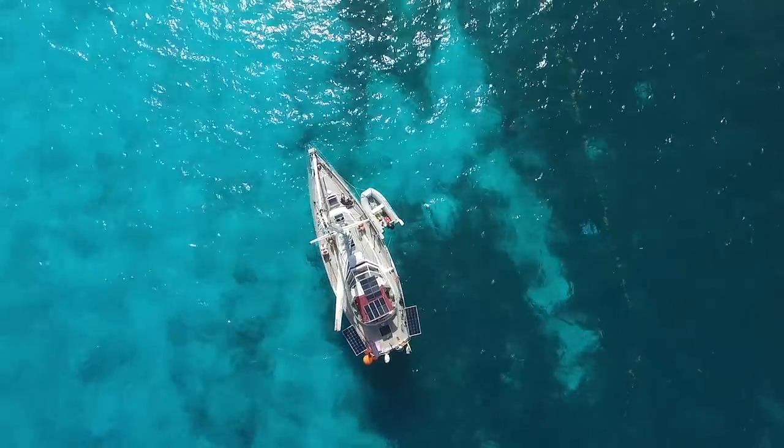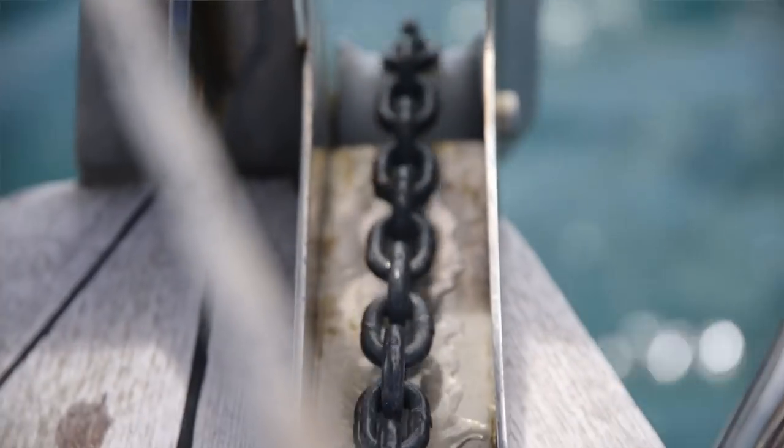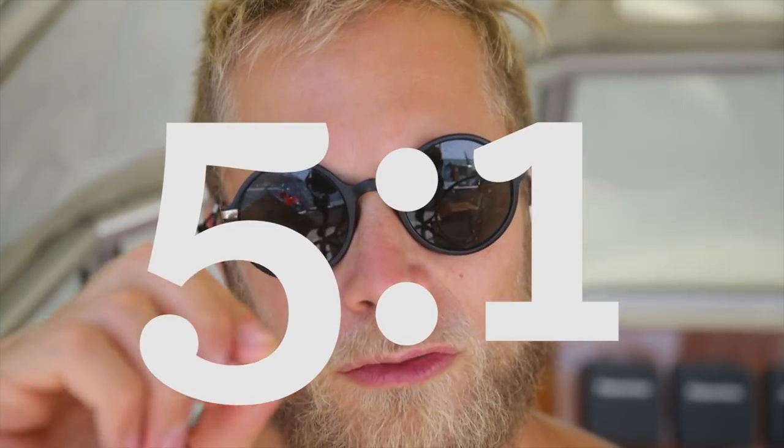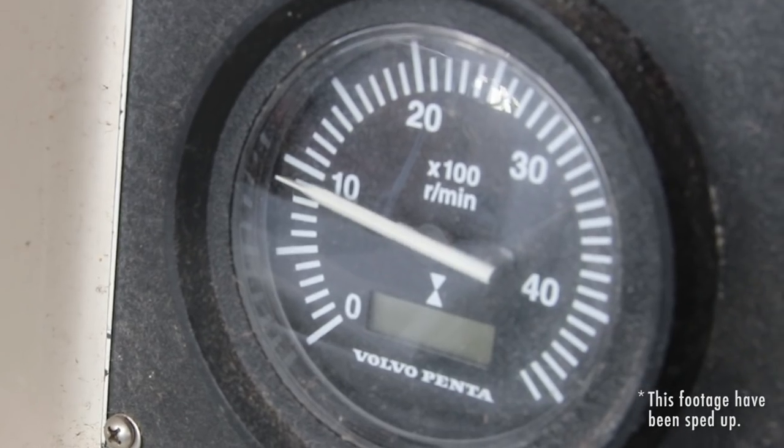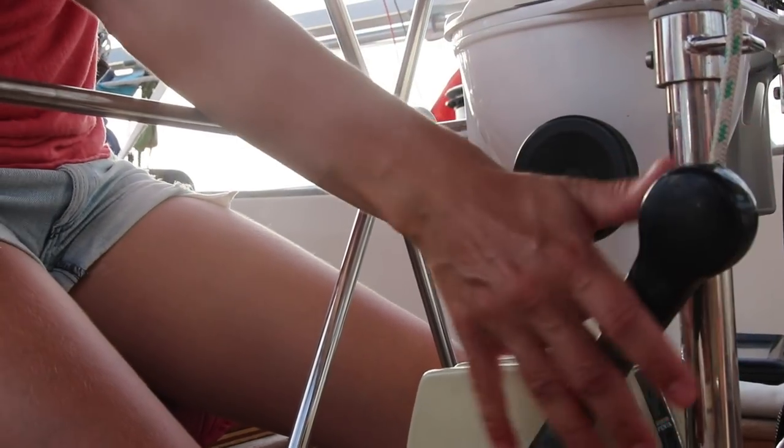First up, find a nice bay where to drop the anchor. Find a big sandy spot, and then you drop the hook. And let out lots of chain, at least 5 to 1. So for every 1 meter of water, you let out 5 meters of chain. Wait for the anchor to settle down. Then you start backing up on it. So slowly, slowly start coming back, and then you increase your RPMs until the anchor is set. The boat shouldn't move. When everything's settled down, jump in the water, swim up, have a look around the anchor, and make sure everything looks nice.